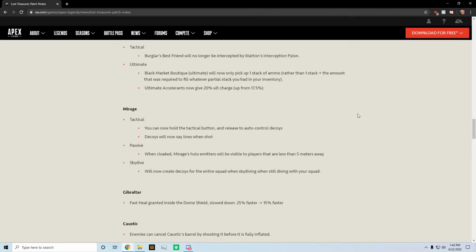And then we're moving on to Caustic, who's getting a nerf as well. This is actually a really big nerf. Enemies can cancel Caustic's barrel by shooting it before it fully inflates. So if you set it off but it's not entirely inflated, you can still shoot the bottom. Or if you accidentally miss the bottom when you're shooting it, like some of us, you can have another chance at shooting it. I actually think what it's saying here is I don't think you have to necessarily shoot at the bottom, just any shooting of it before it's fully inflated.